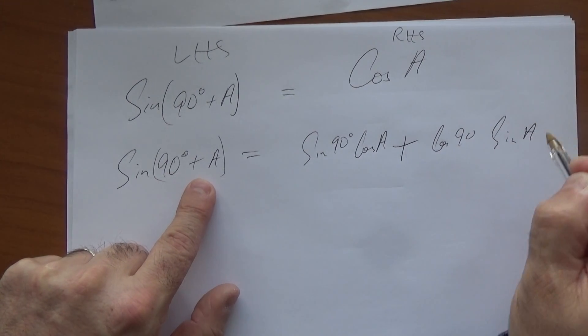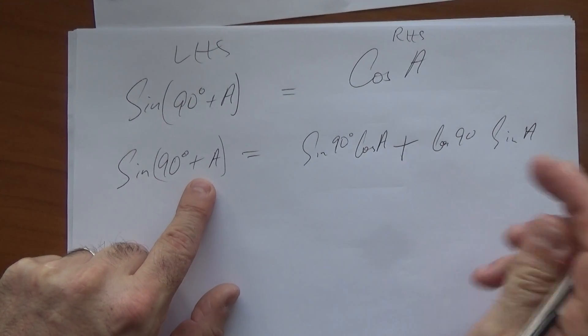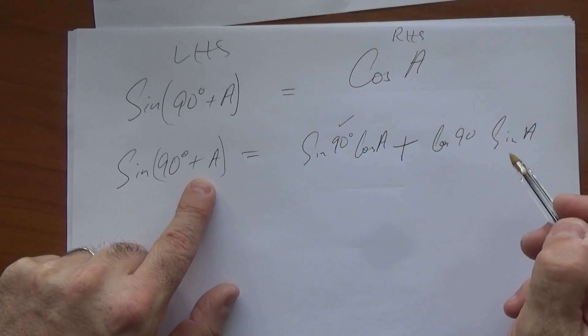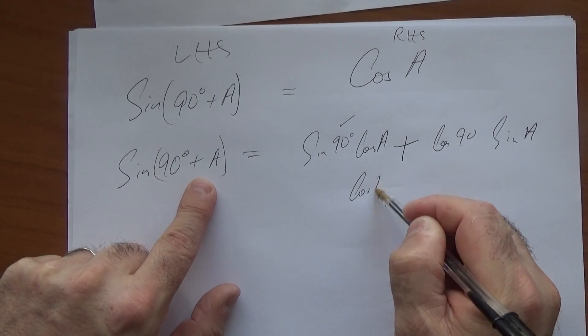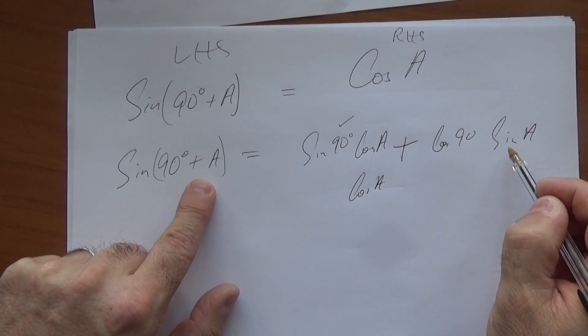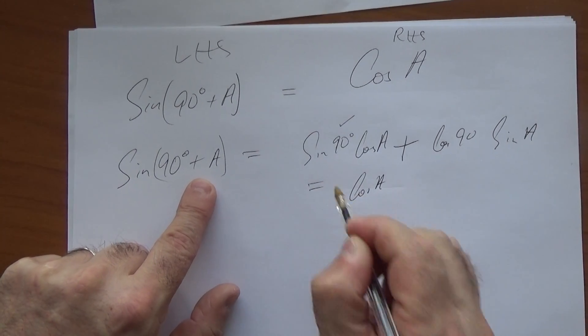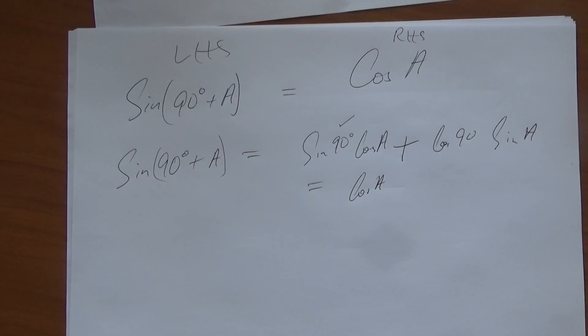So this is the sin. So I'll just start on this and start processing it using the compound angle formula for sin of a sum. So sin of a sum is a sum. And it's a sin cos cos sin pattern with the angles dropping in just in the order they were in. Okay. Now some of this tidies up dramatically. And that's one. So from an identity point of view it disappears. That's zero. So it takes out the entire term. And we're left with cos of a.